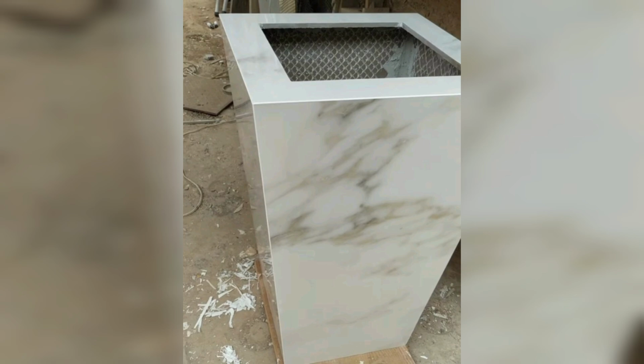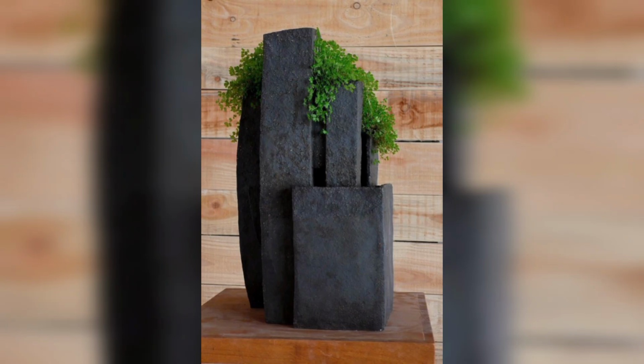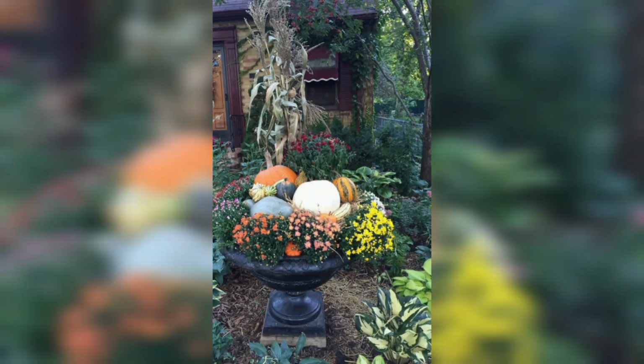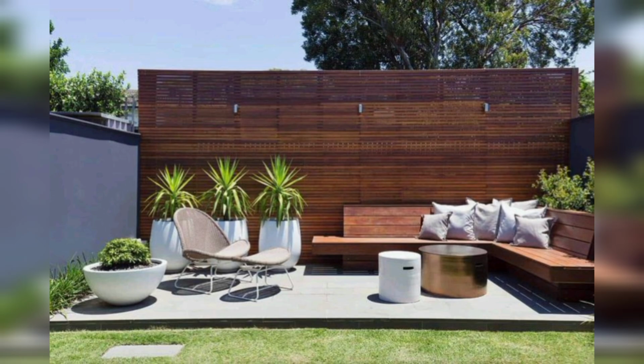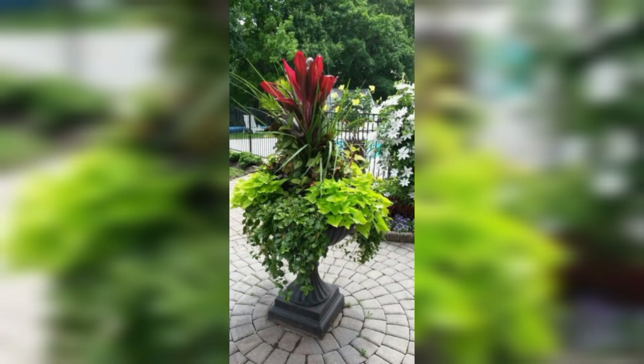Enhance the outdoor space with lights. Adding lights around your long pots can create a magical effect and make your outdoor space inviting in the evening. Here are some lighting ideas.